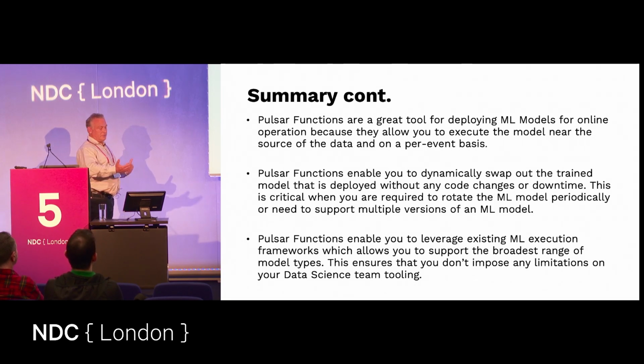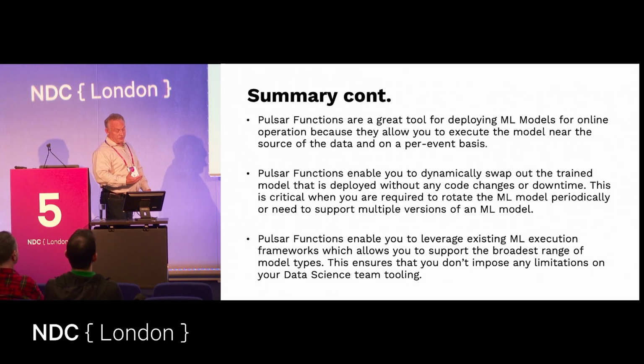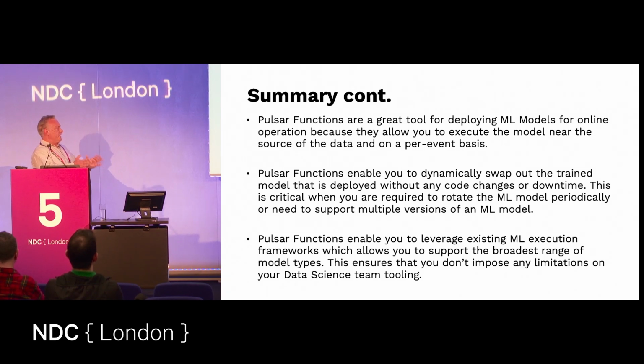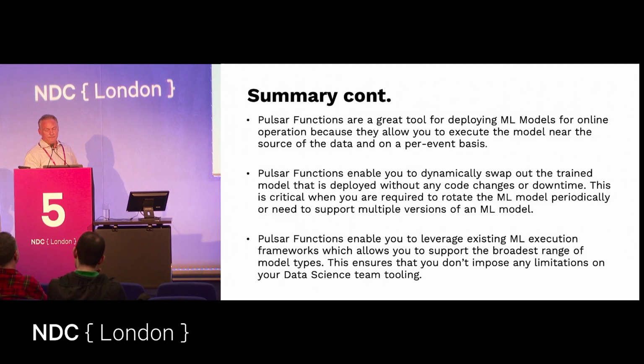You can also leverage existing execution engines, frameworks, and third-party libraries for client lookups, for retrieving the feature vectors from the feature store, or for execution of your machine learning models. And you don't impose any limitation on the data science team. We don't say we can only run models of this type. No, we can run anything you throw at us. Just give it to us, and we'll do it here.